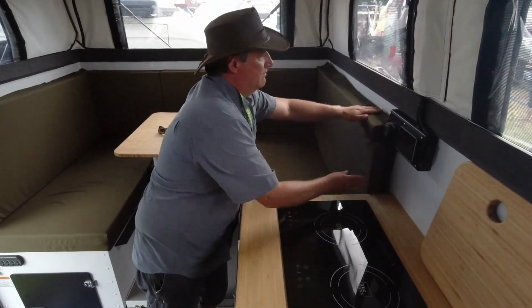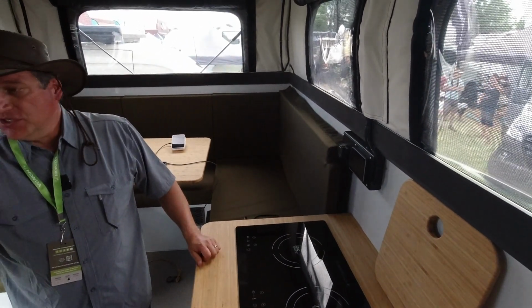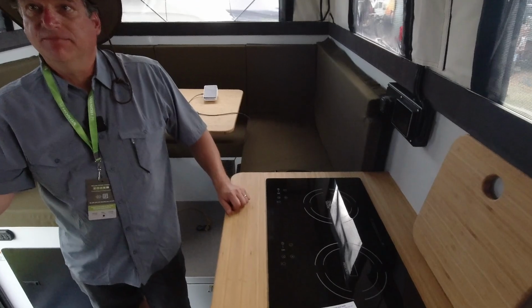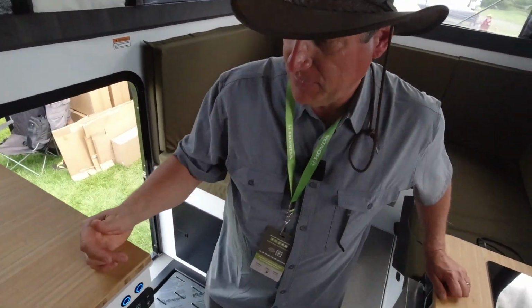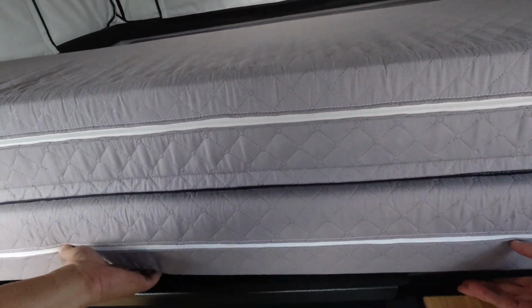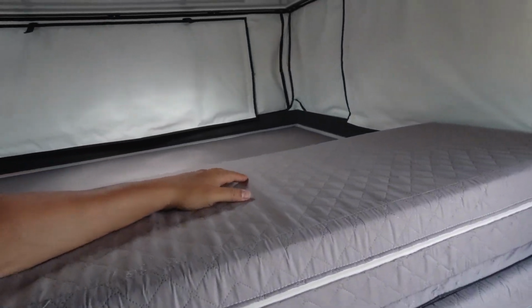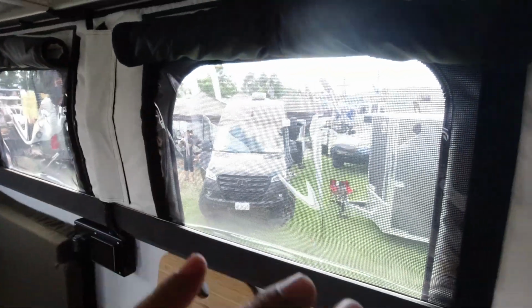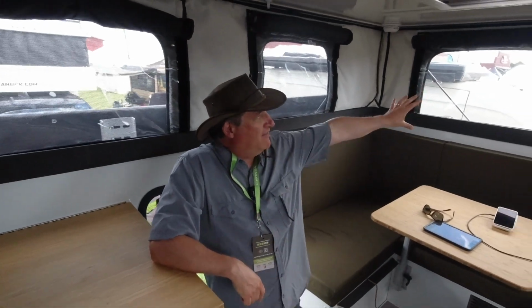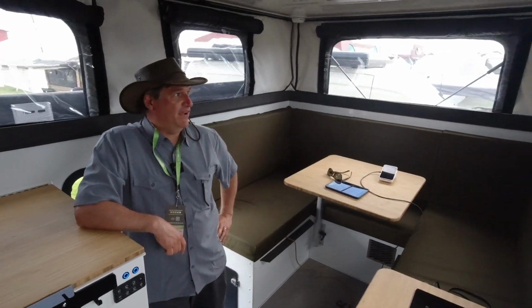So this thing has a lot of room. I like this. Under bed storage, just like the FX. Oh, you just lift it up? You just lift this whole tray, and it's all on gas struts. Oh, I see. And up it goes. Same thing. You know what I noticed about this one? Windows all the way around. That's nice. When you're using the struts, you don't have to have the hinge on the front or the back, so you can take advantage of those windows.